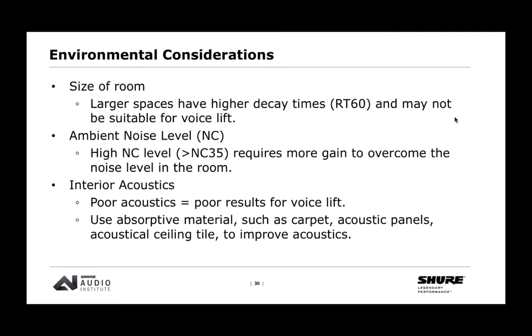Ambient noise level in a room, or NC levels within a space, noise criteria. When you start to get rooms that have a very high noise level, you're going to need more gain out of the system to compensate for the noise level in the space. And so that's key. I've been in a couple rooms where the NC level is relatively high, where people were trying to achieve voice lift, and there was just not enough gain out of the system to overcome the noise level in the room. So making a measurement within the space as far as your NC level is concerned, your noise level in the room, might be good practice as well as part of your calculations.